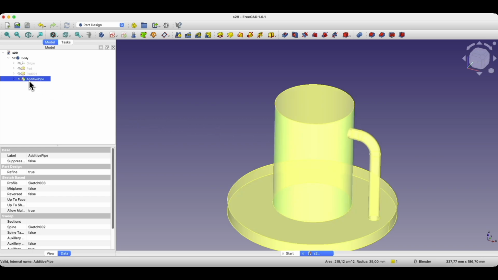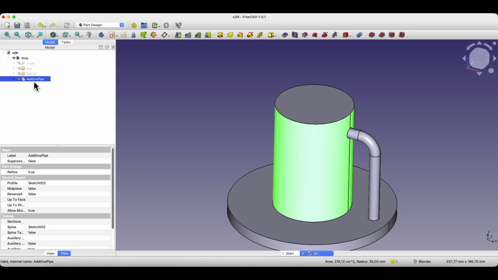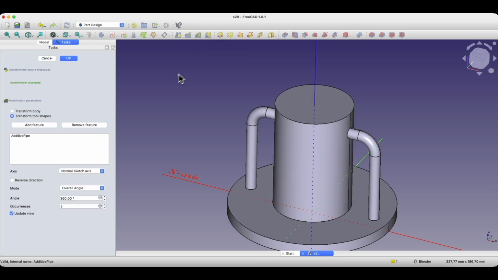Select the additive pipe operation. Then choose polar pattern. Set the axis to Z. And enter 10 for the number of copies.